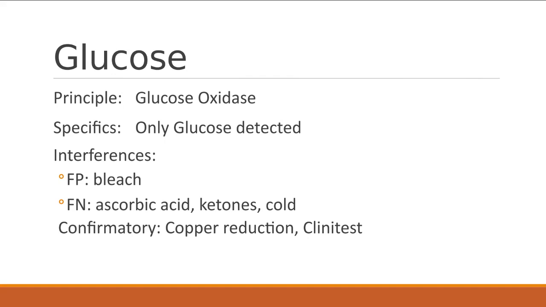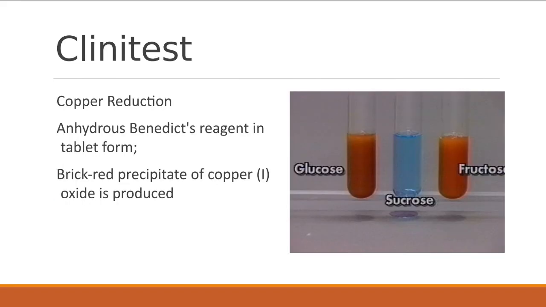You use the confirmatory test of copper reduction, which we call a Clinitest, and that's in procedure 6.3 if you want to look at it. This kind of shows how it works, the color change between all of them depending on what you have. When we do a Clinitest, you need to be very aware that it gets hot. It gets really hot. You never hold the bottom of the tube. You always hold toward the top because it's going to bubble up when it does a reaction. It's going to get real hot.